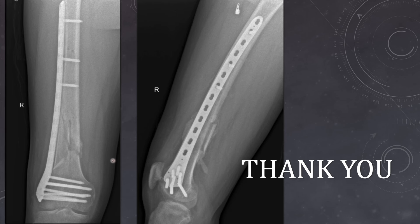This was a similar case operated through a MIPO technique. We had not disturbed the comminuted part, and this part has started healing with callus formation — in both AP and lateral views you can see the callus formation. So these were the basic steps of MIPO technique for distal femur fractures. I hope that was helpful. If you have any queries, you can put those in comments and I will try to resolve them as early as possible. Thank you.